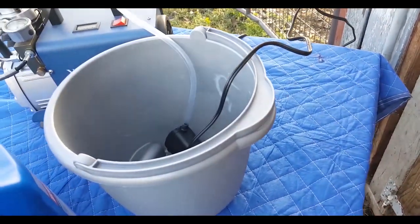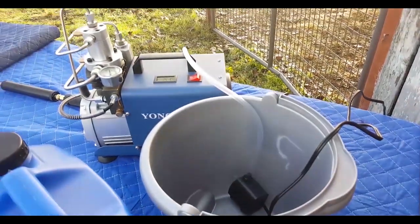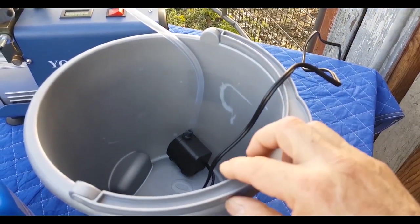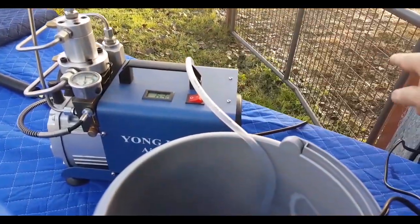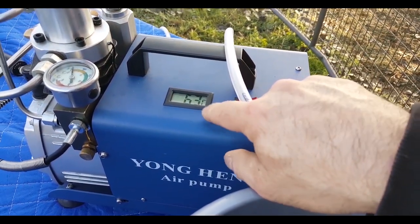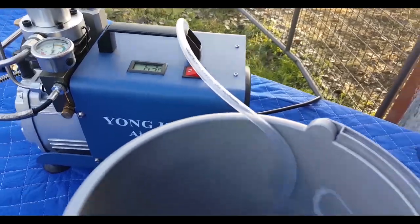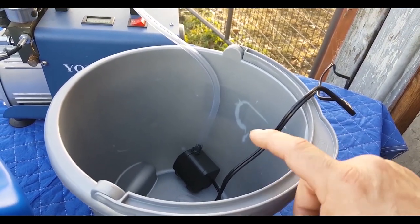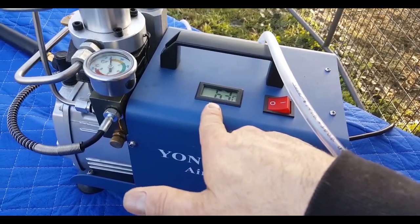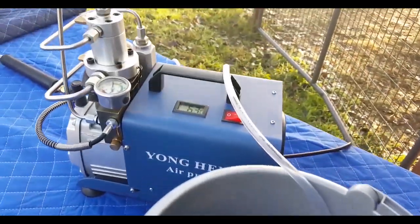We're going to fill this with water. If you have the old water going back in, you can do that, but the temperature of the Yonghang is going to get higher. Here's the trick: if you have your faucet dripping in here - a continuous water supply - and then the outlet water is just going down the drain or onto the ground, then this compressor will stay at exactly 56 degrees indefinitely. I ran it and it was going up to about 65, 70 degrees. Then with a continuous water supply it pegged at 56 or 59 and just stayed there.